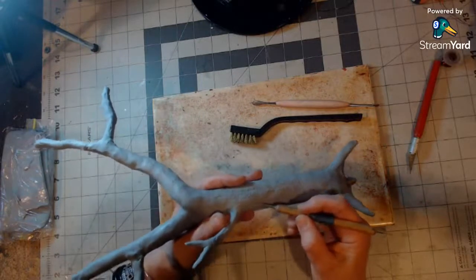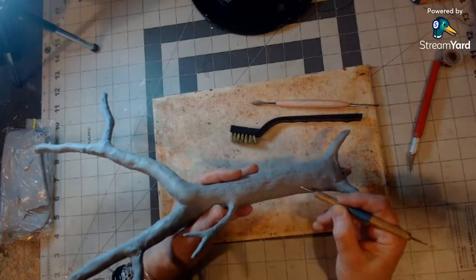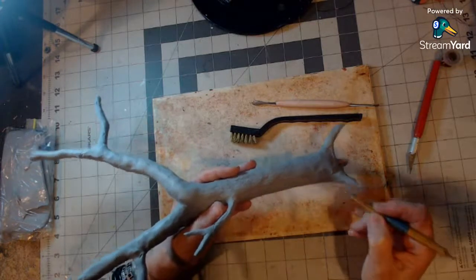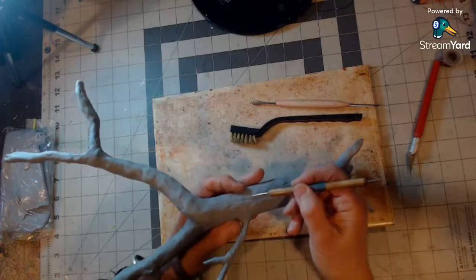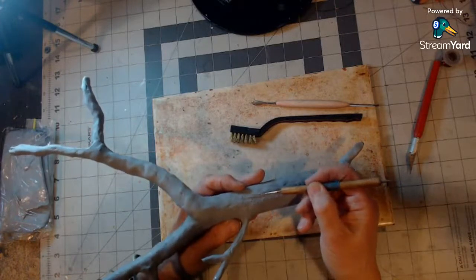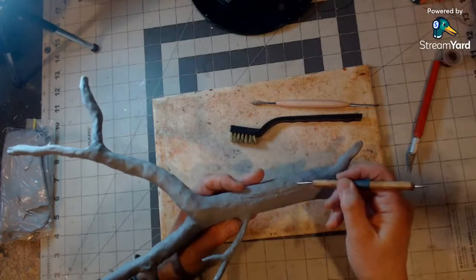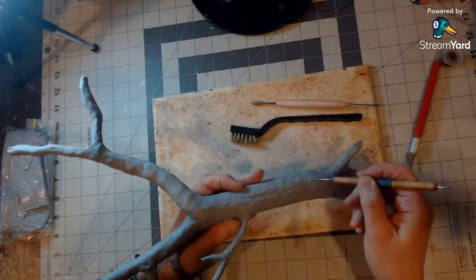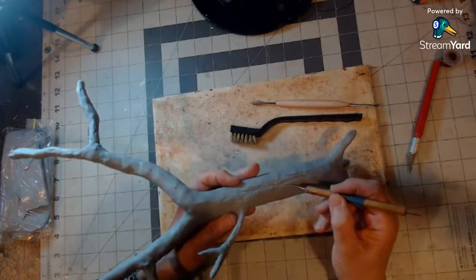So you're adding texture to the tree, and you certainly don't want it to look flat at any point in time. And that's why this is such a good thing for a beginner, because you're not going for excellence. The rougher it is, the better it looks.